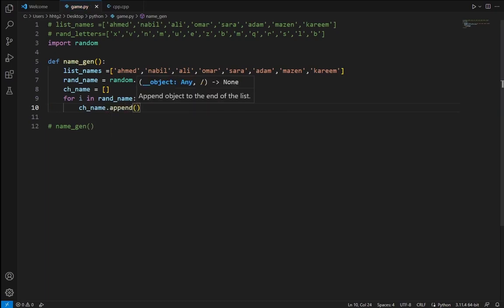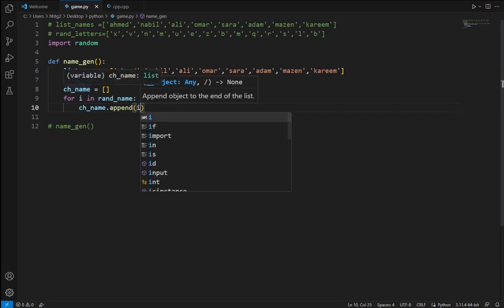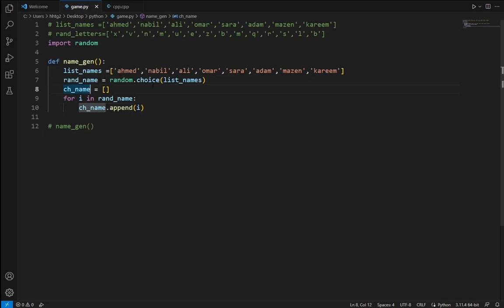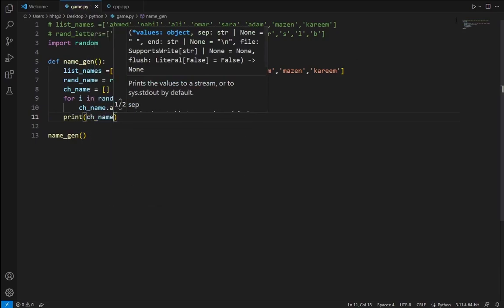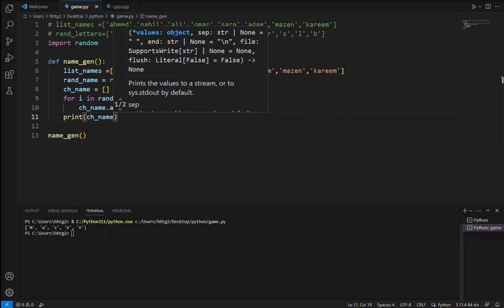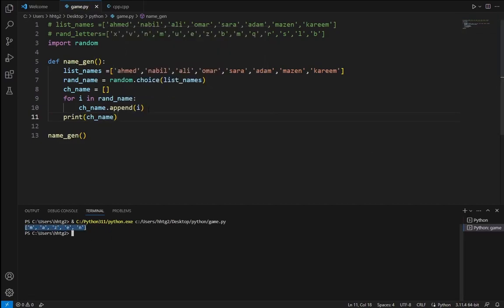We will append every letter in this random name into this empty list. So if I made this like this and print again ch underscore name, let's try this. As you can see, it returned the list of the letters of this name, which is here.